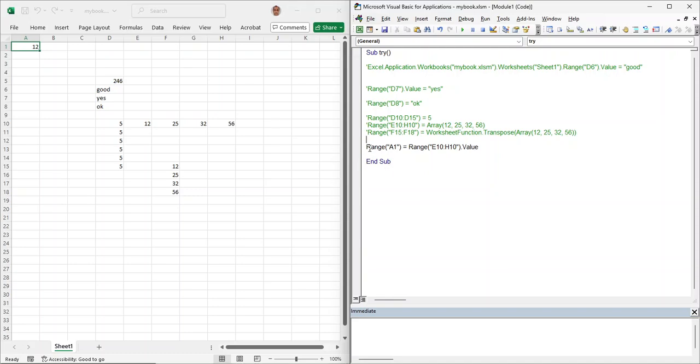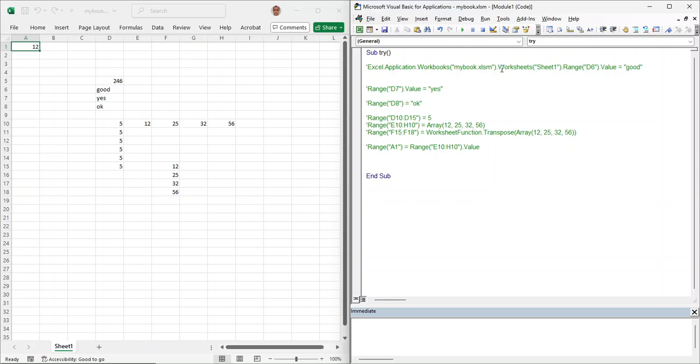Now let me do one thing. This one also I put a quote mark, and now I want to clean all this stuff. Individually I don't want to clean them; in one go I will clean them.